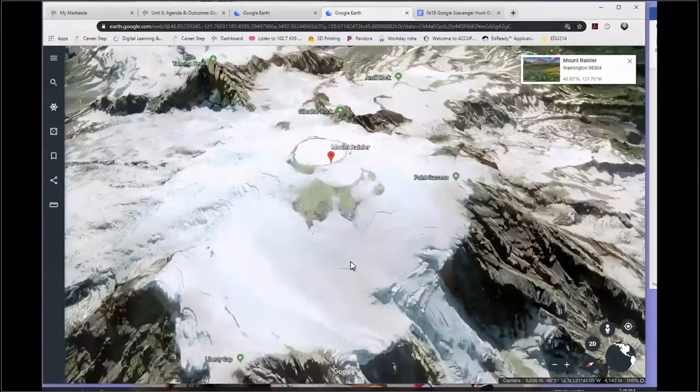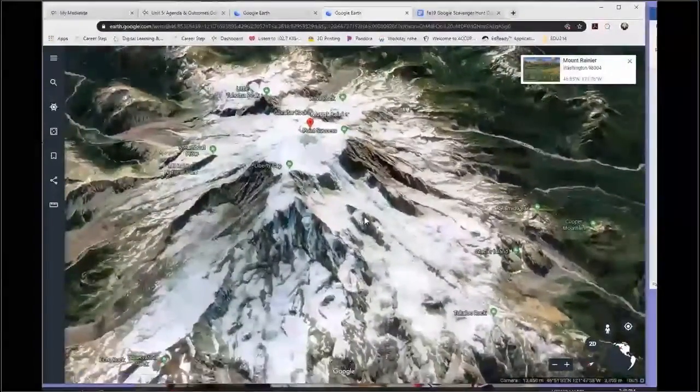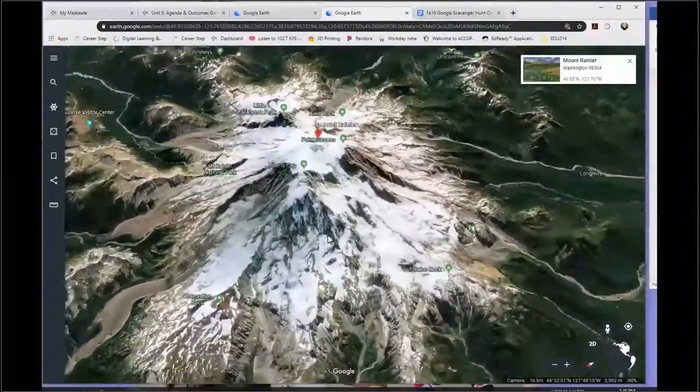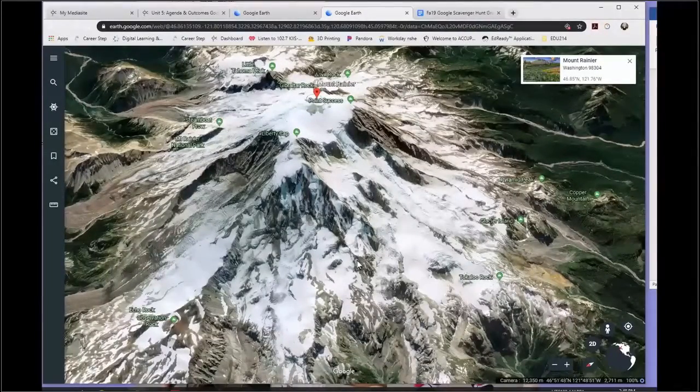Okay, so here we are on the top again of Mount Rainier. I'm going to zoom out just a little bit. And let's talk about what kind of volcano this is and what clues we have by looking at this picture. So Mount Rainier is a stratovolcano, and you can see that they're very steep-sided, and they're composed of many layers of volcanic rock, usually made from high viscosity lava, ash, and rock debris when it explodes. Mount Rainier and Mount St. Helens are both examples of this type of volcano.